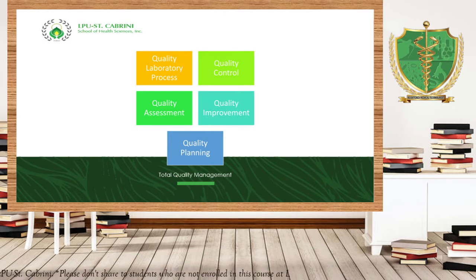Let's say, for example, quality improvement includes the target. Let's say the target of the customer satisfaction measure for the releasing of the results, or should we say the courtesy of medical technologists, is set at 4.10. Based on the customer satisfaction measure, you achieve the 4.10. You got 4.11. Having said that you got a 4.11, it means that you achieve your goal. It means you are able to show that you are courteous to your patients.